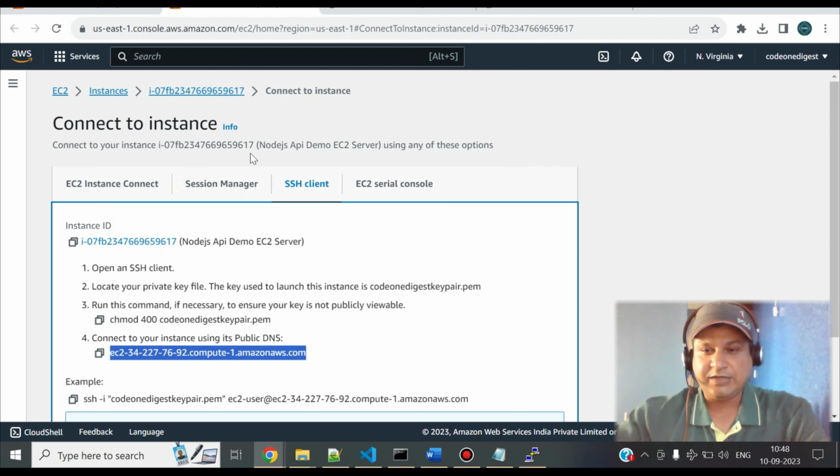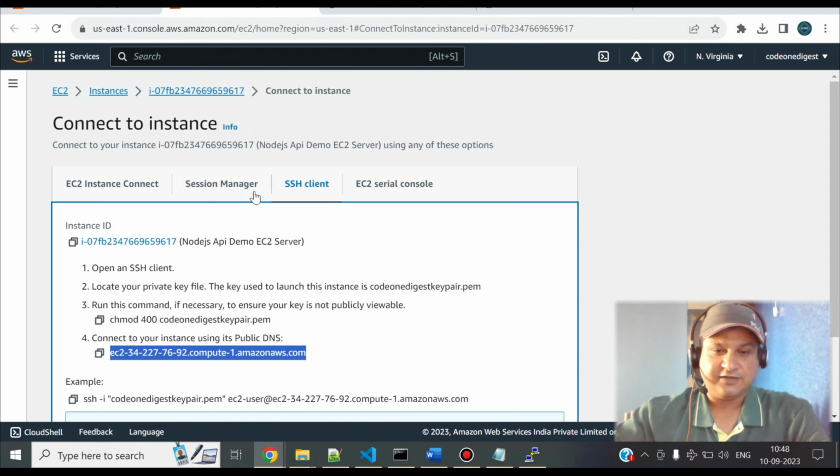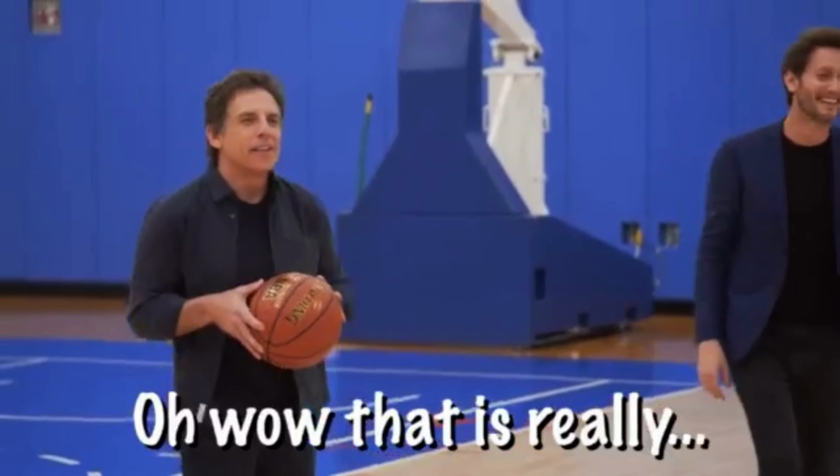Now, before we end this tutorial, it is always a good practice to stop all the servers and release the resources. Otherwise, it will keep charging you. So do not forget to stop your EC2 instance. Otherwise, the application will keep running in the cloud and it will charge your credit card. Right, friends? Remember to stop that server and remember to delete all the resources that you have created in the EC2 console.